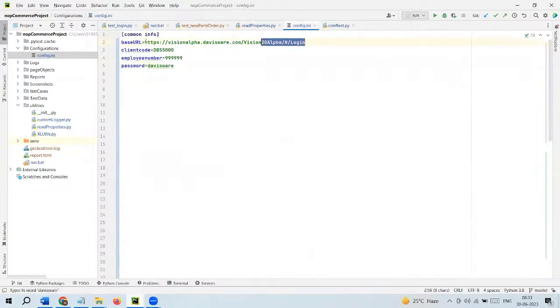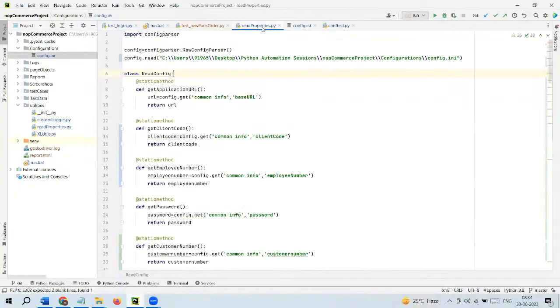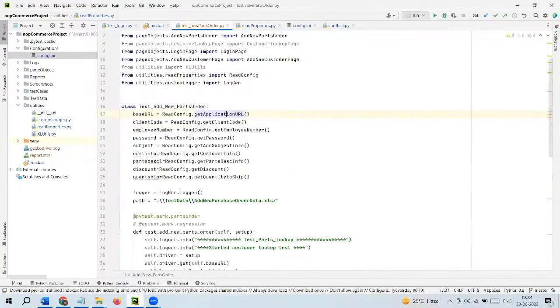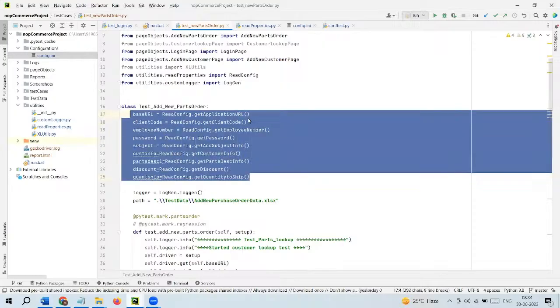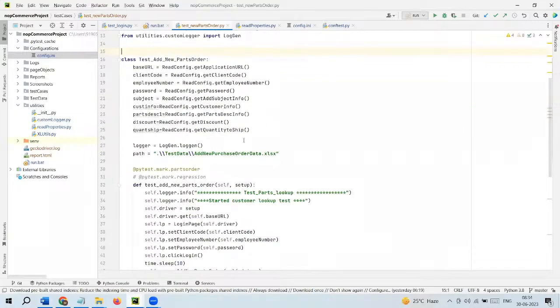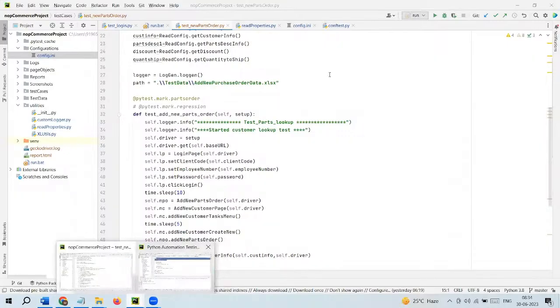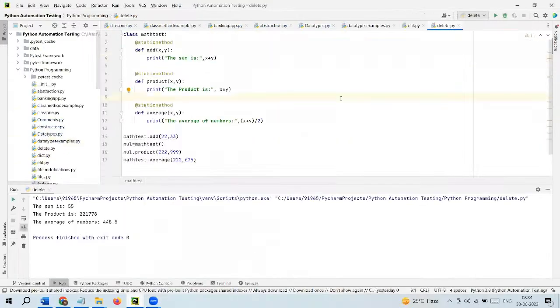So finally, the value is read from this config.ini through read properties into the test case. Under the test case, we created it by using class name dot method name. All these are static methods. This is an example of static methods in real time. So this is the way we can use the static methods.